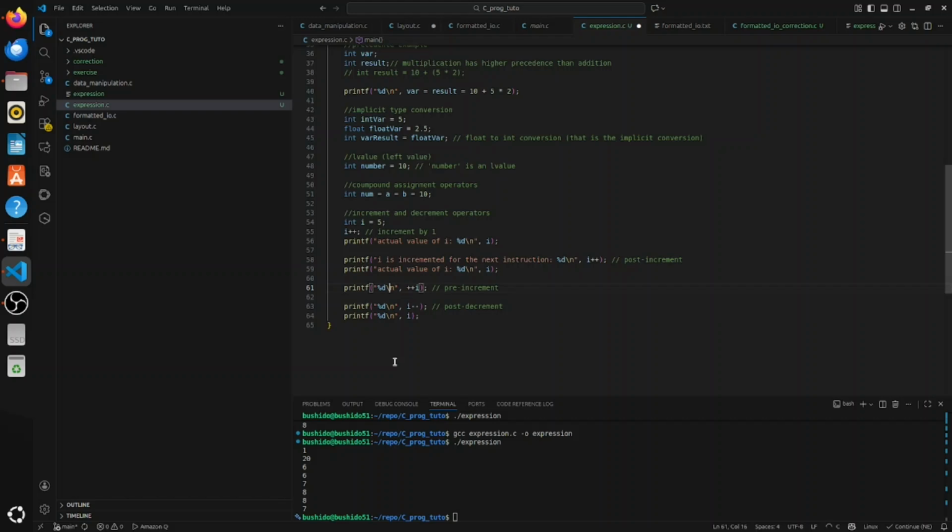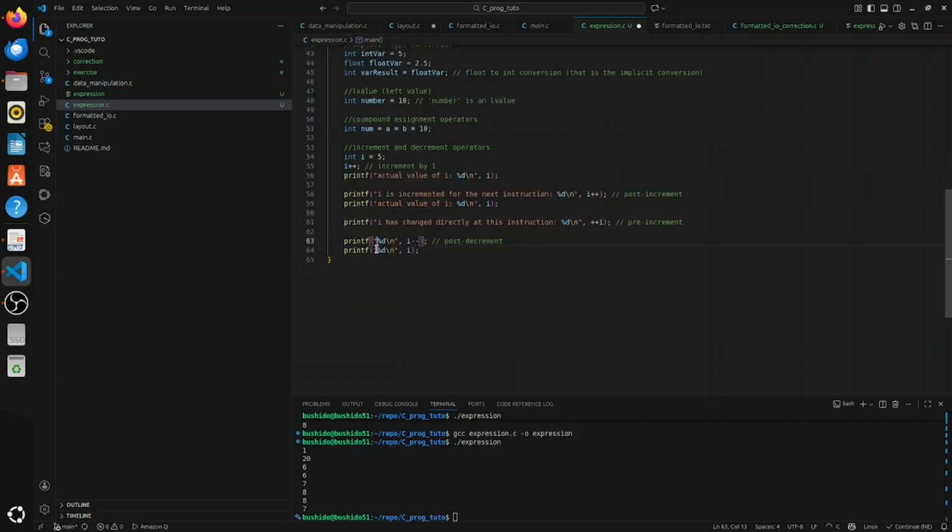I doesn't change. So here with pre-incrementation, I is changed directly at this instruction.